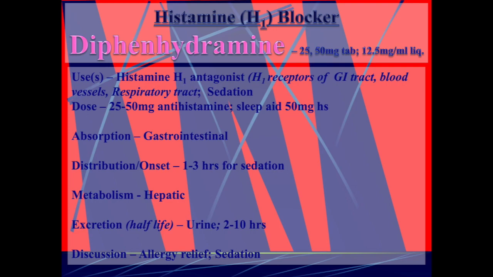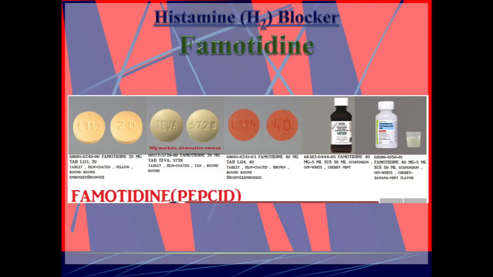And there is an IV version of the histamine blocker diphenhydramine, as well as the pill form. We have a histamine blocker. Diphenhydramine is an H1 histamine blocker. H2 is the histamine that pours out of the gut. We have one blocker for that, and that is famotidine, which is also called Pepcid. We used to have ranitidine, which was called Zantac, and that's not on the market anymore because it turns out it caused cancer. We give these histamine blockers if someone's got hyperacidity, or they could have an allergic reaction and an outpouring of histamine. So we want to block that. So there are IV and pill form versions of famotidine.